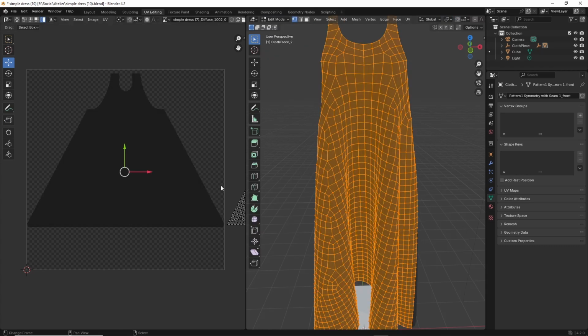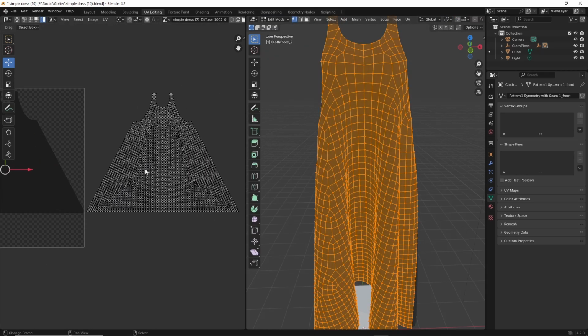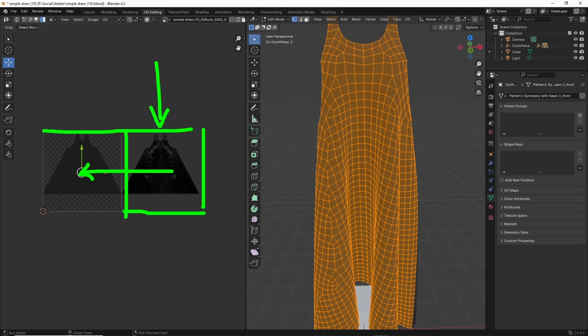Edit mode. So the UVs are offset because that reflects the layout that we created in Atelier. And this is why we use the grid in Atelier, because this UV is positioned in a way that it'll snap exactly into place in our valid texture space.